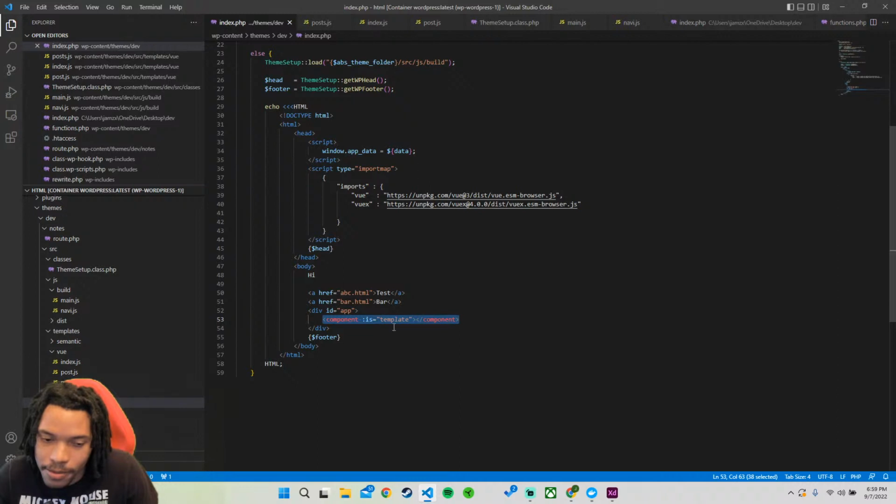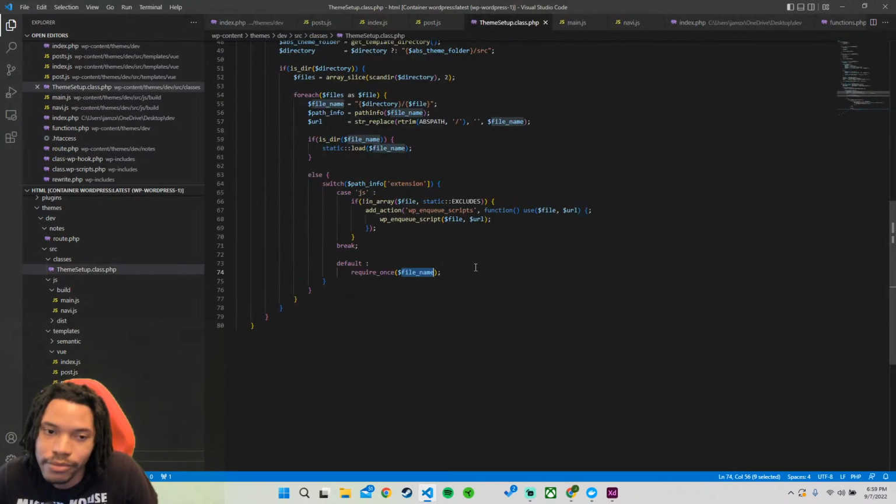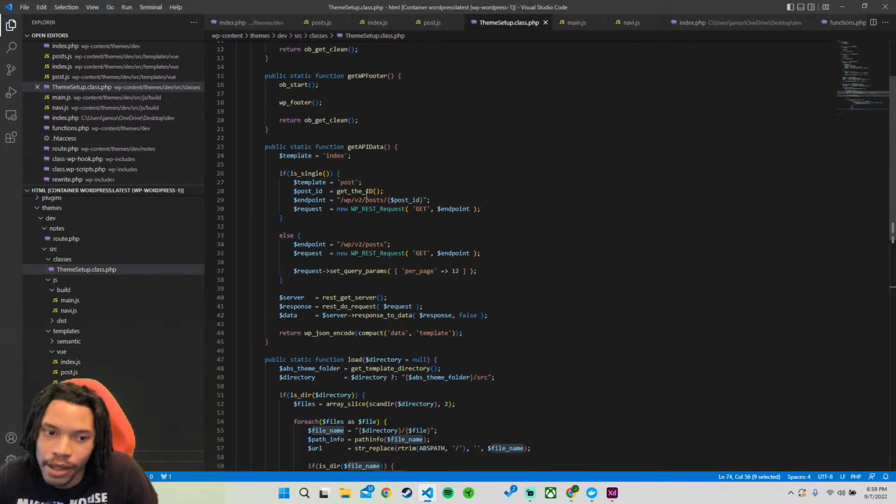So this is pretty cool with Vue. I can tell it what component to load based on this template variable here, so it'll load the appropriate component. And I set the template variable here. So I say if it's single, then it's a post template.